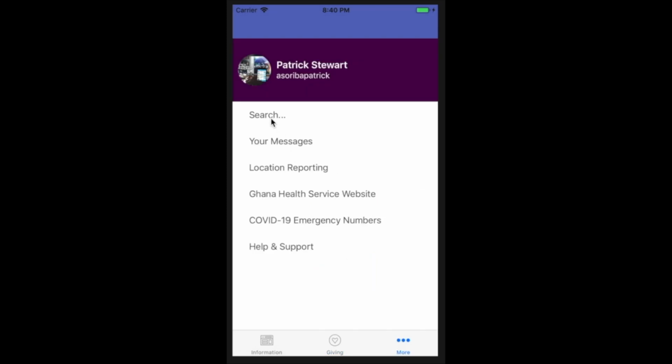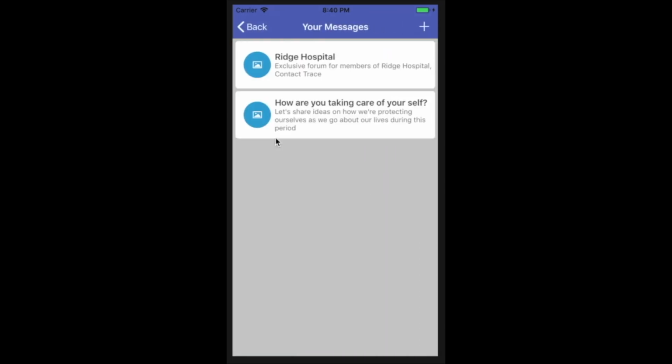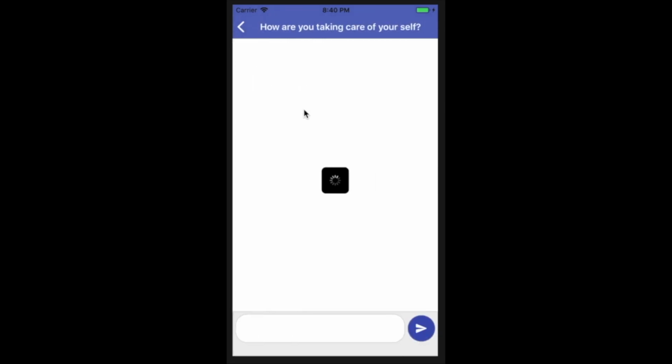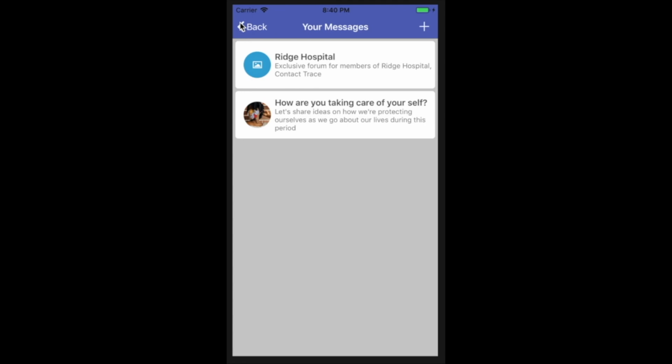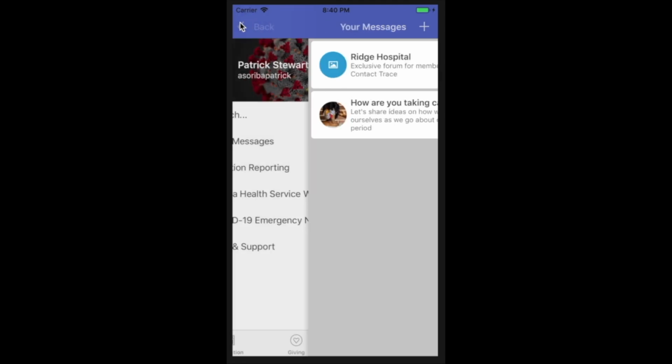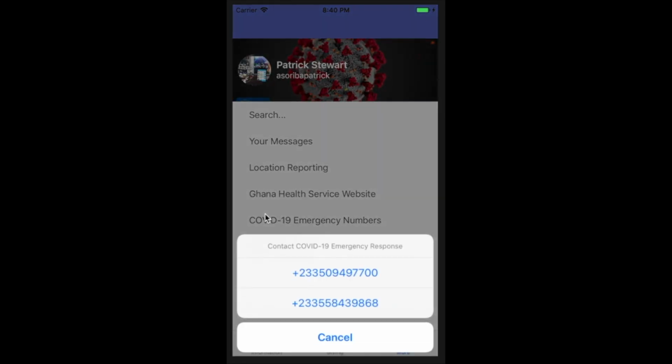So you can see a history of all your donations. Other things you can see are messages sent directly to you from the hospital or sent generally to you. The hospital can engage with you as an individual, and there you have it, the forums, the messages, and it's quite amazing that you can have such a personalized engagement.